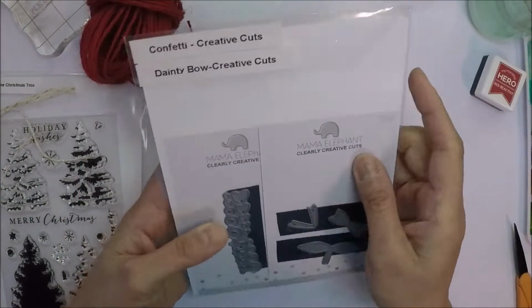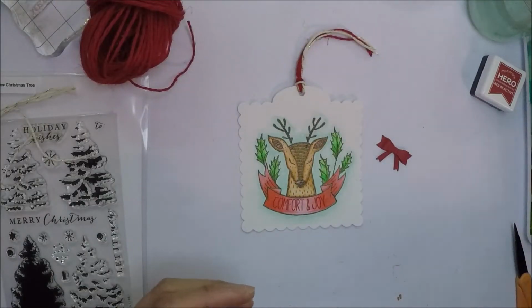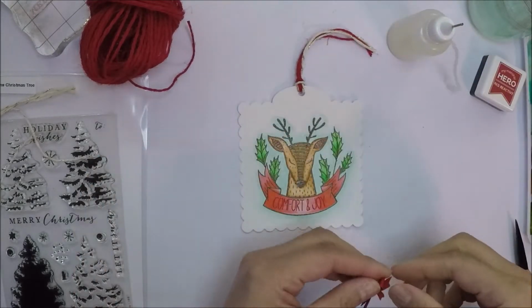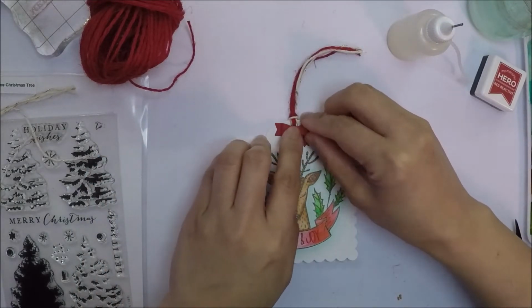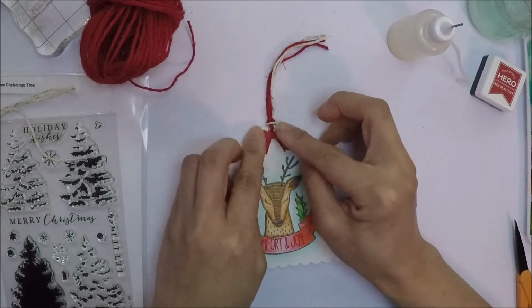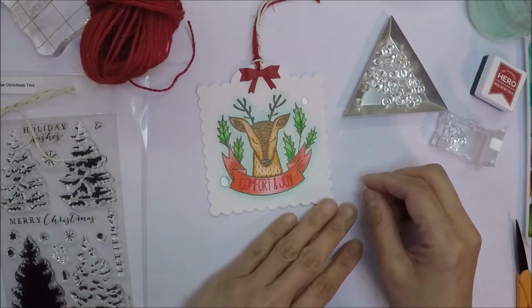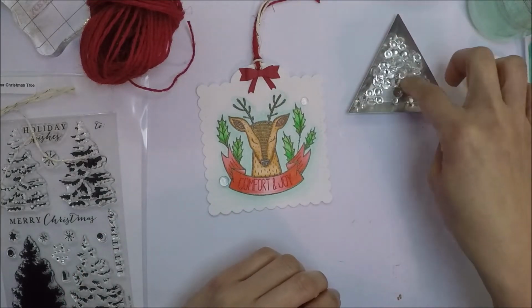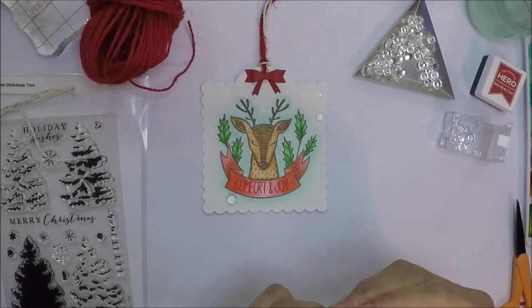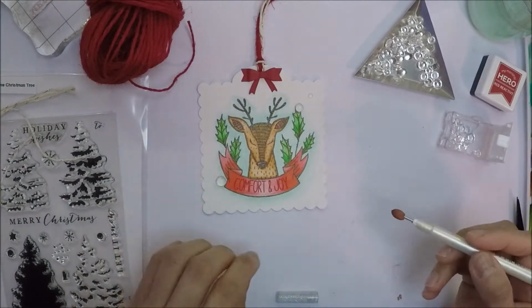For the embellishment, I use Mama Elephant Dainty Bow Creative Cuts and I assembled that one using Pure Poppy cardstock, and I'm going to adhere this using Glossy Accents on top of the tag. And I'm also going to add some of these dewdrops. I think these ones are from Honeybee Stamps. So I'm going to add 3 of the dewdrops on the tags. And then I'm going to adhere them with Glossy Accents as well.